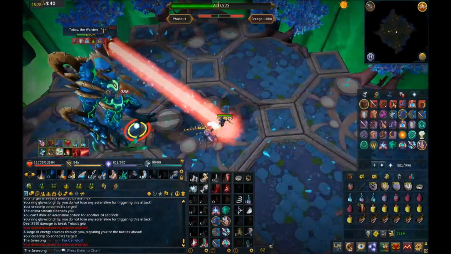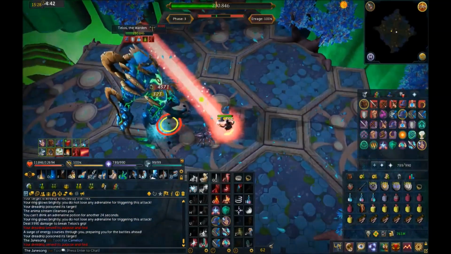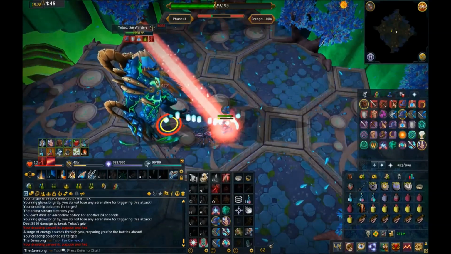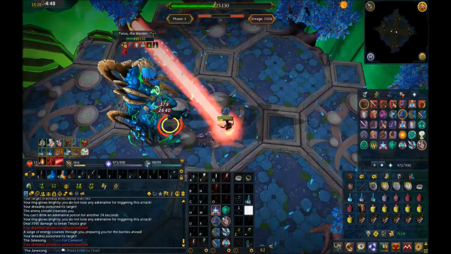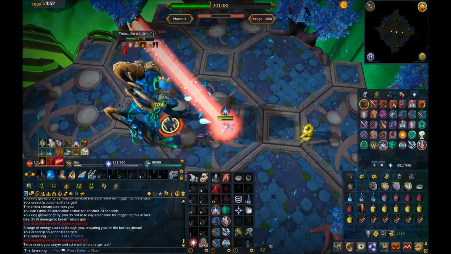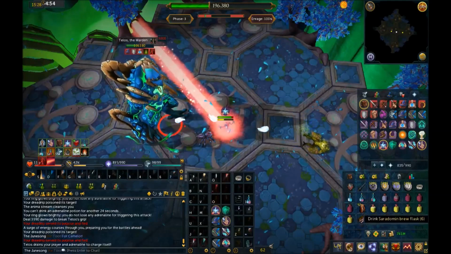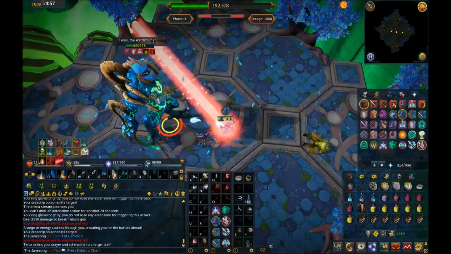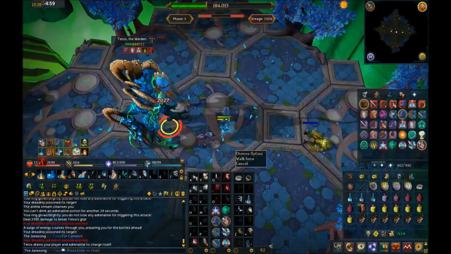First off, Telos has switched to primarily using magic on this phase, so make sure you switch your prayer appropriately. The beams on this phase have turned to red, and while the player is standing inside them, they both deal and take increased damage. Telos will also periodically summon golems, which the player can temporarily disable, or, if they're using weapon poison, can actually kill, though that may be an unintended mechanic.